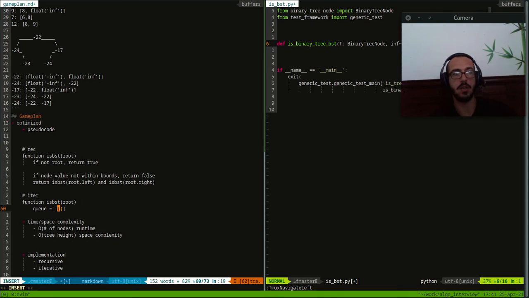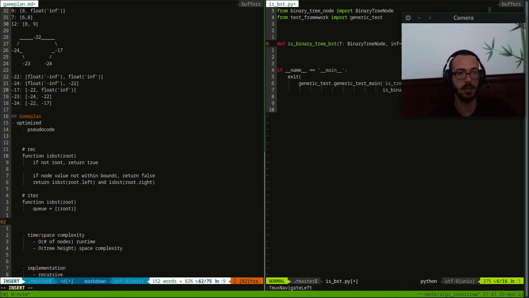We'll initialize the queue with something with the root, but maybe something else. We'll come back to that. Let's fill that in in a second. So we're going to say while queue, we're going to keep processing until we've traveled to all the nodes.